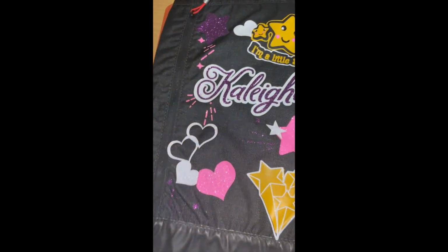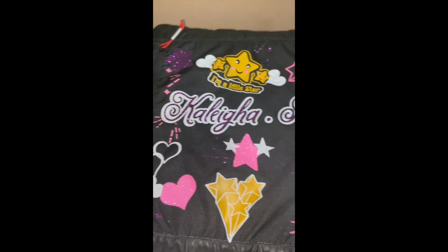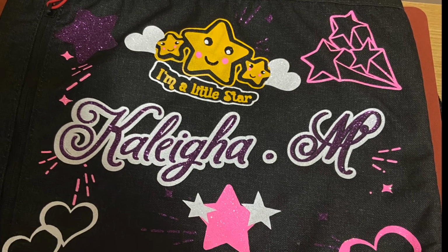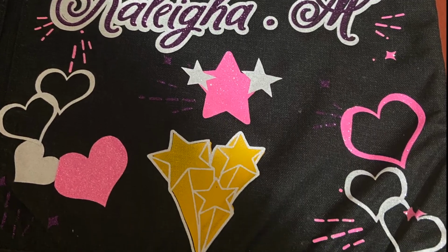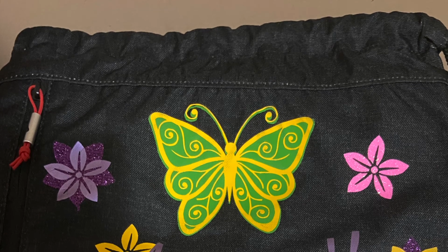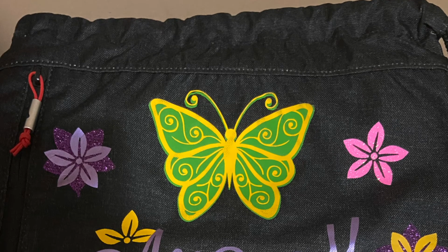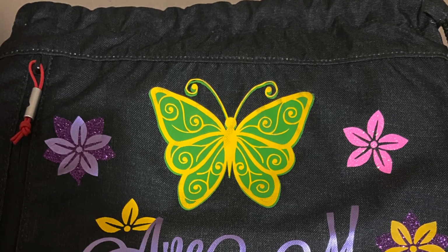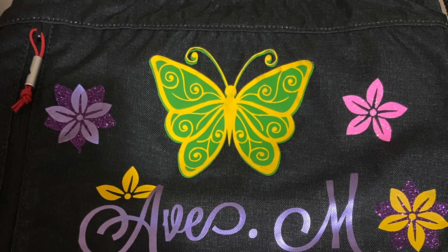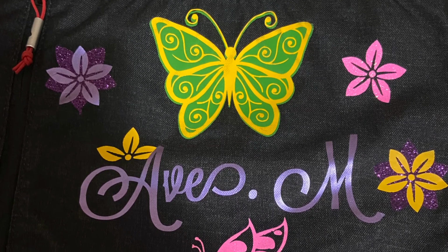Look at the bag. I'm really loving it. Again, I told you guys that I lost most of the footage for both of the bags, so I will be upgrading my camera soon and getting a better one. Right now I'm working off my phone, so please forgive me, but I'm so upset because I really wanted to show you guys how I created this bag right here. Both of them are so pretty, but this one is so pretty. I really love how the pink is glistening off the flowers.